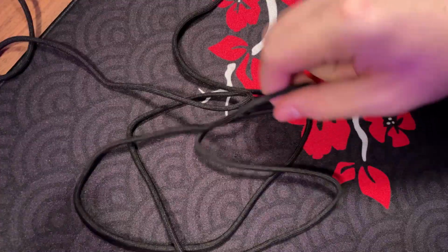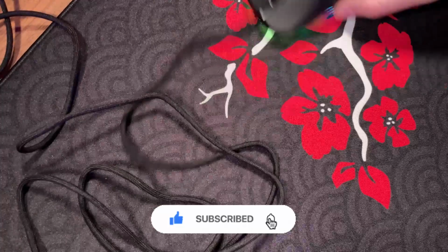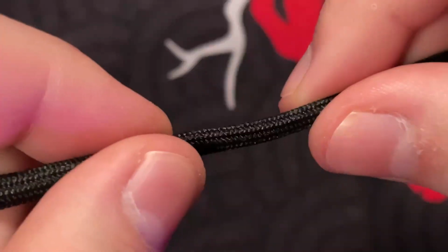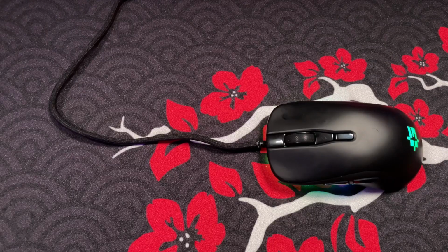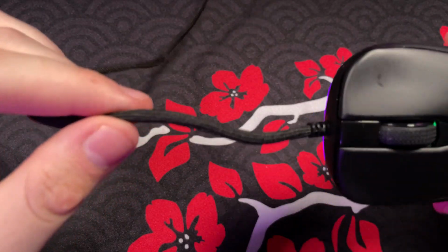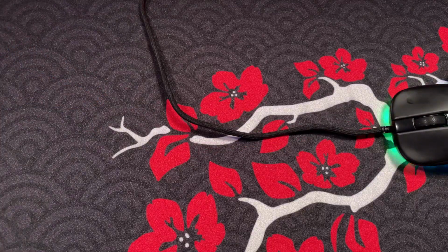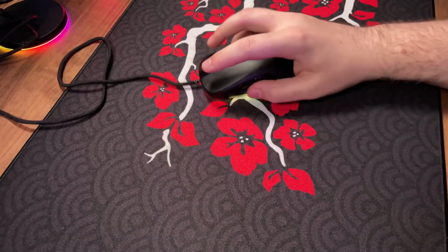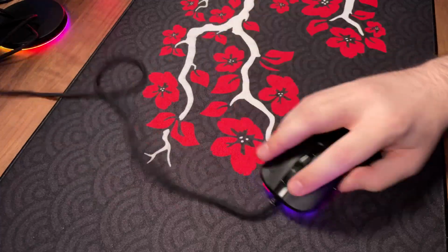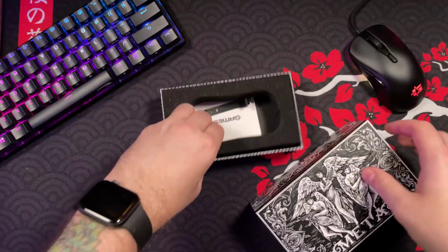The Strafe cord is what they're calling their paracord-like cable that's built in out of the box, and throwing the gimmicky name aside, it is a fantastic cable, arguably one of the best in the game. It is really floppy, so there's really no tension at all, and it has next to zero memory on the installation of the cable itself.